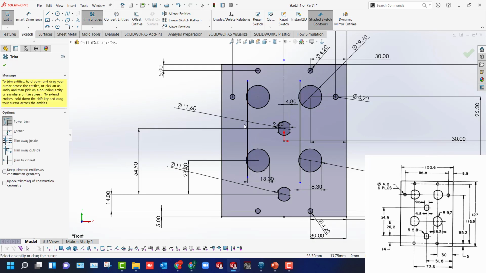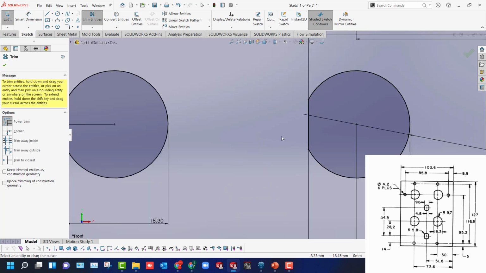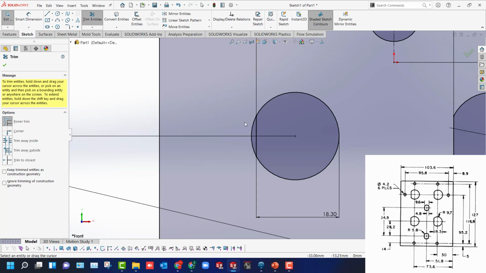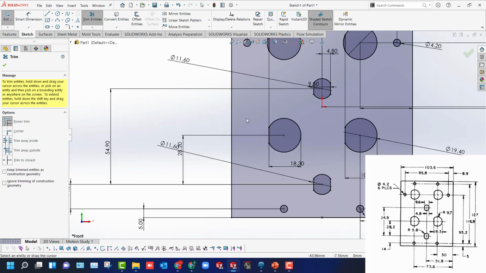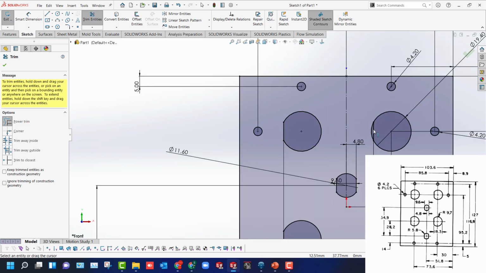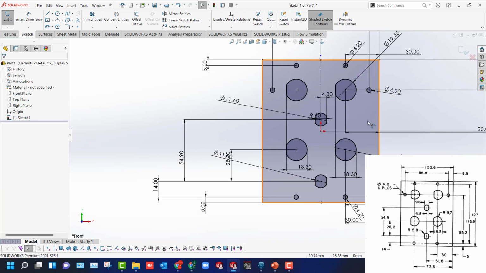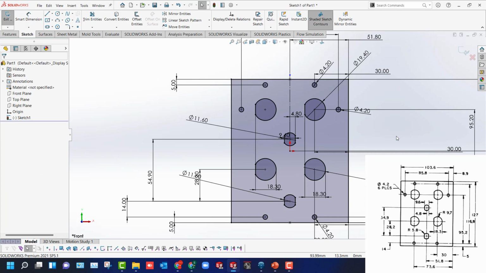Now trim unwanted stuff, this, and this extra. Yeah, so I think this is fully defined. You can see in the status bar. And this was okay, quite lengthy, but it was quite easy.